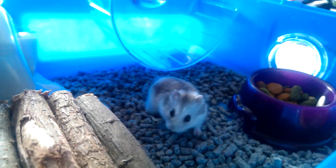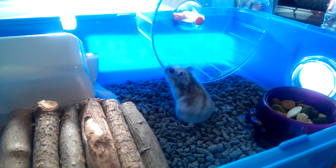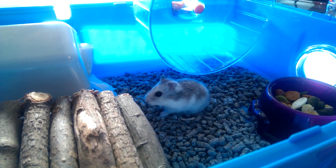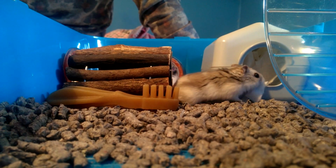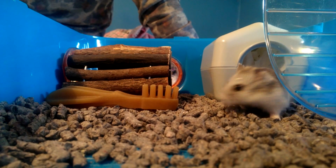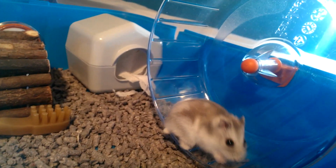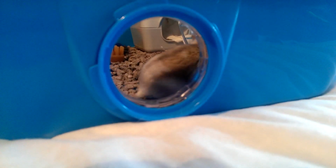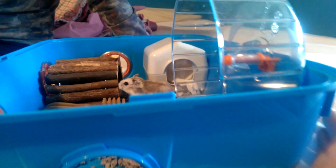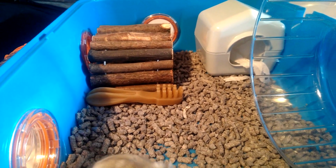We'll put her into her new home, her temporary home for now, until her new cage arrives in the post. It's the combi cage. We've kept the room darker than normal, just so that she can get used to it for now. We don't want to scare her. Hello. It's a small cage for now, but when she gets her Duna cage, it'll be huge.